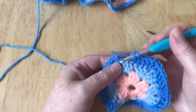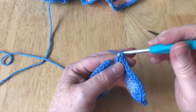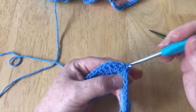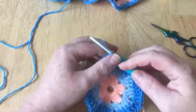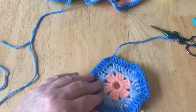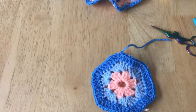So I've made it all the way around. I've got 1 more to do, and now I'm going to join with a slip stitch, and I'm going to end off that colour. I find it cleaner in this hexagon to end off the colours all together rather than try to slip stitch and join them. It's just a bit cleaner.